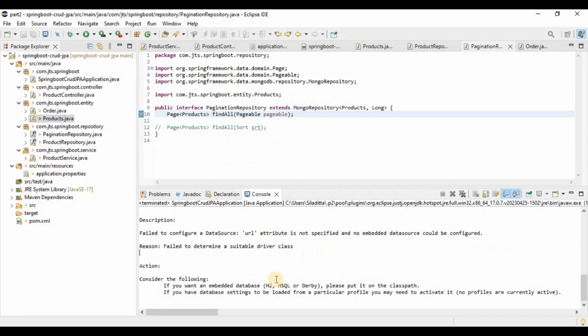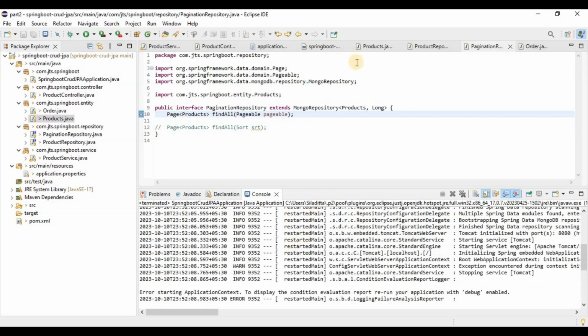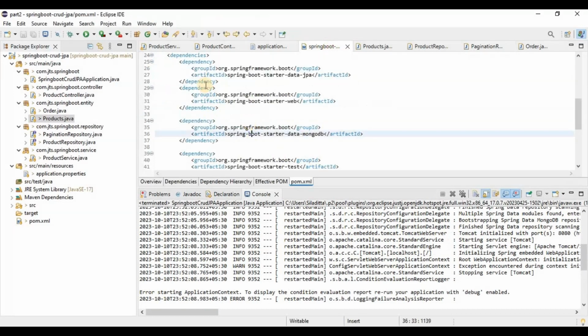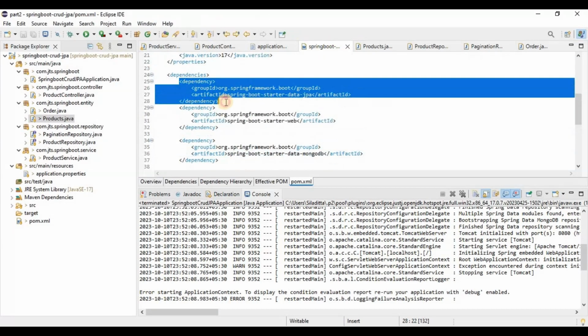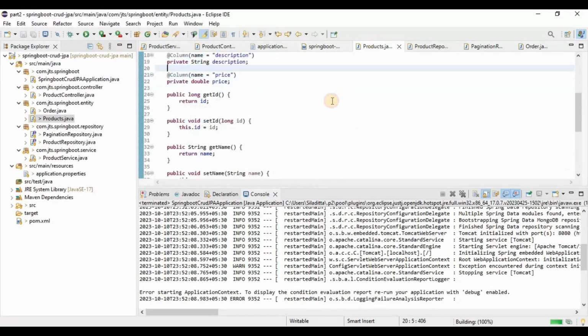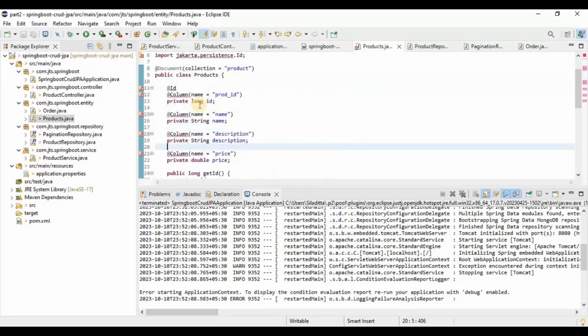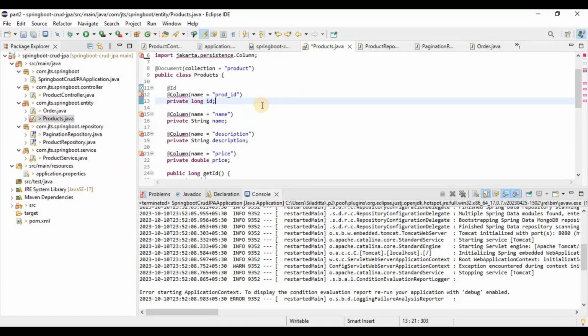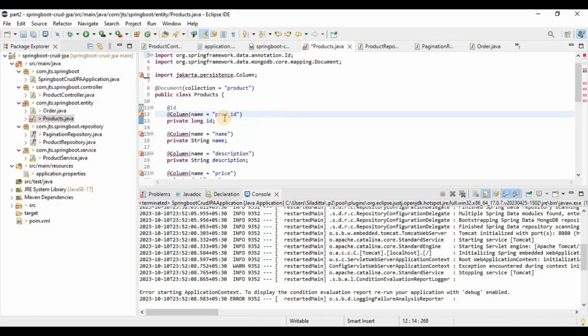The issue, I think, is that as we are going to use Mongo, we don't need this JPA here. So we need to remove this one, otherwise we'll get this exception. We need to replace the Jakarta one, and also we need to remove this column.